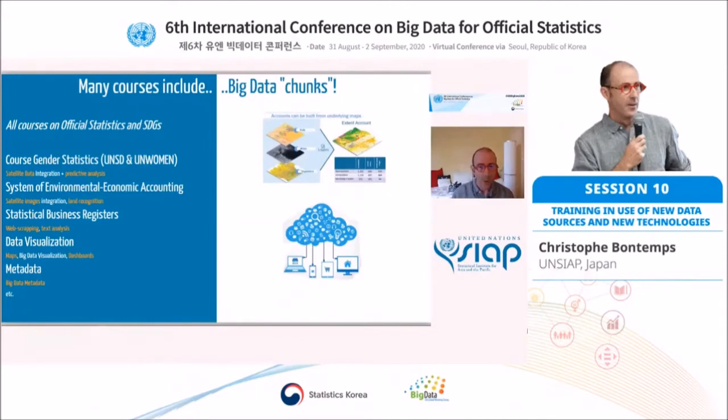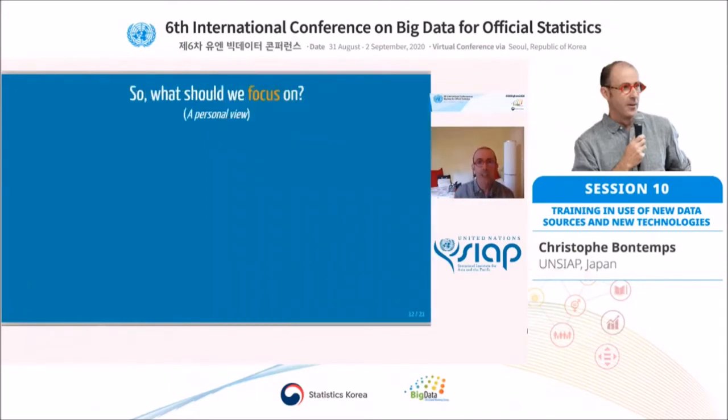So what should we focus on? And here by "we", I intend the community, not of course just the SIAP, and it's a personal view. So I think we should focus on new methods. We cannot afford to have people using software, black boxes of programs, without a good understanding of the statistical foundation of these programs of software. So I think for data integration, it is very difficult to integrate this sort of non-traditional data into official data. So we need to have some new methods, and we need to train for that.